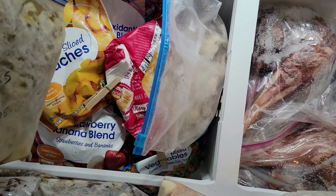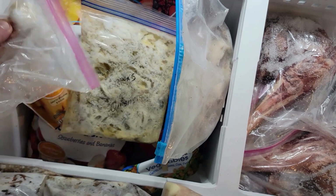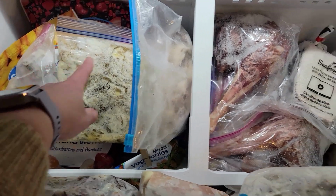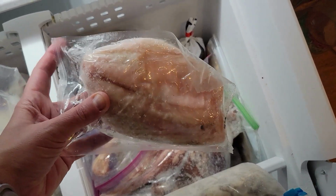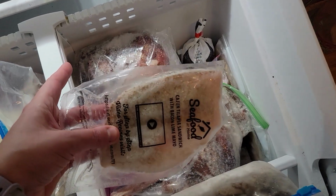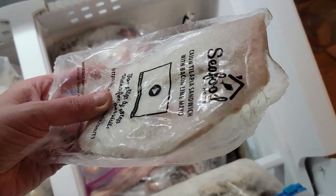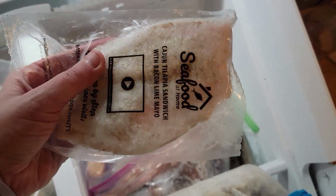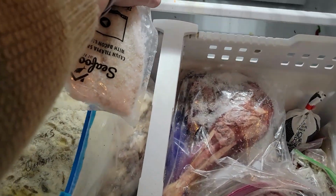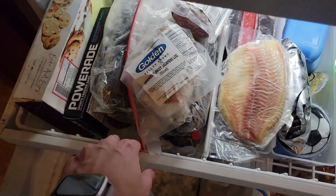And then that's the turkey I'm going to use up. Peppers and onions, I need to use those. And then this is a little bit of that bacon that I found. There's more bacon right along there. This actually needs to go in the garbage, but I didn't want to throw it in the trash can until it was literally going out the door. It's a very freezer burnt piece of fish that has lost its vacuum seal, unfortunately. I did also find another piece of fish that is good. So Scotty said he's going to eat that for lunch.